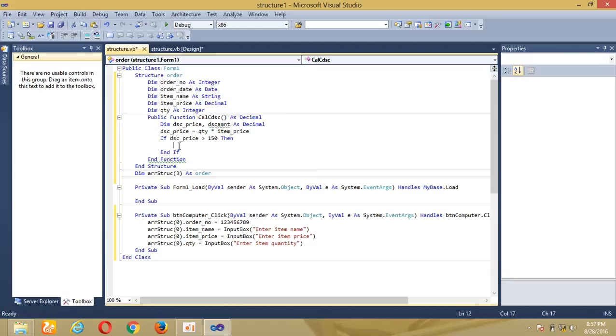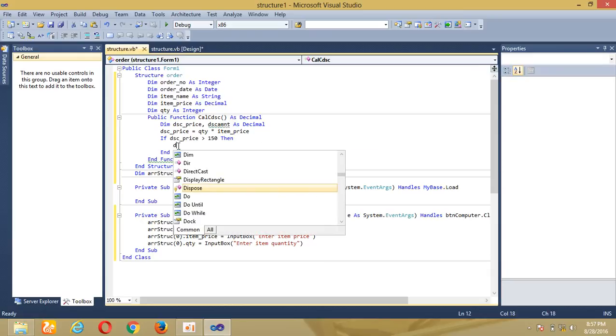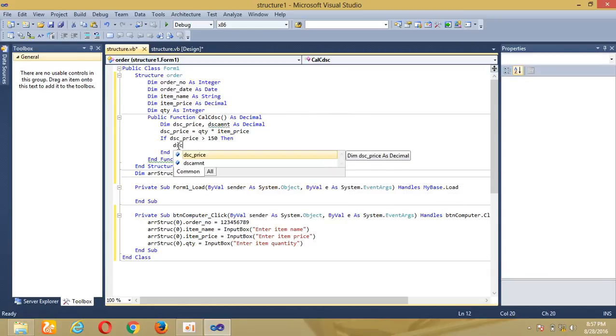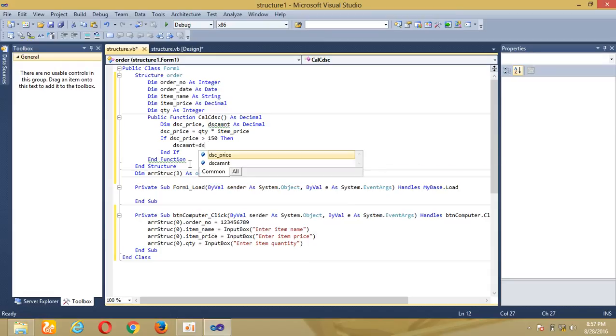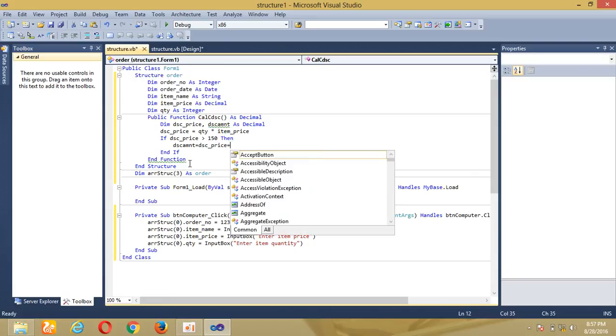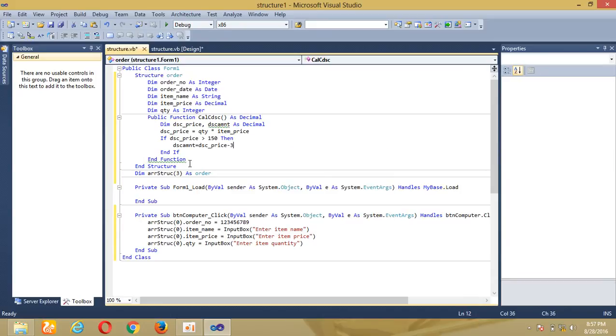then your disc amount equals disc price minus the discount, it's minus 20 rands.